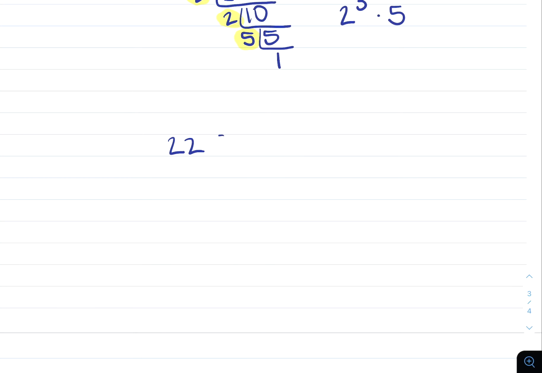Let's practice the factor tree one more time. Let's do a bigger number. Why don't we try 225? So looking at this, I know that 225 is not divisible by 2. So I'm going to see if 3 will go into 225. I'm just going to do some division on the side over here.